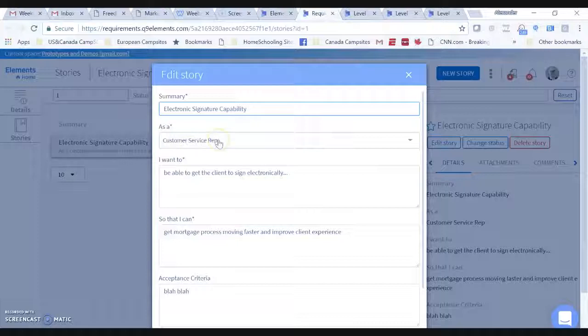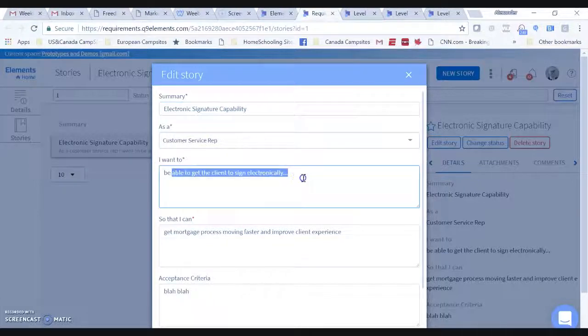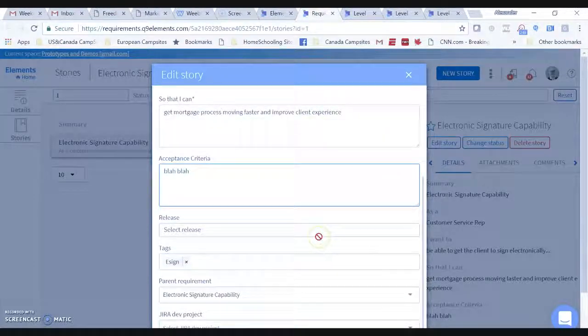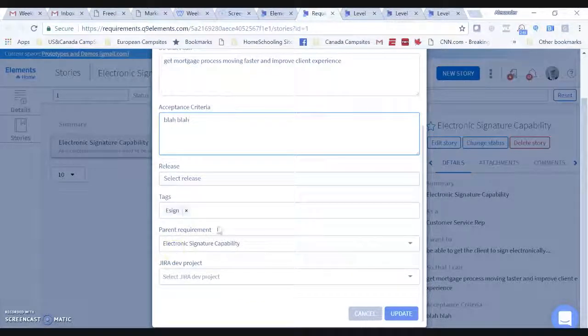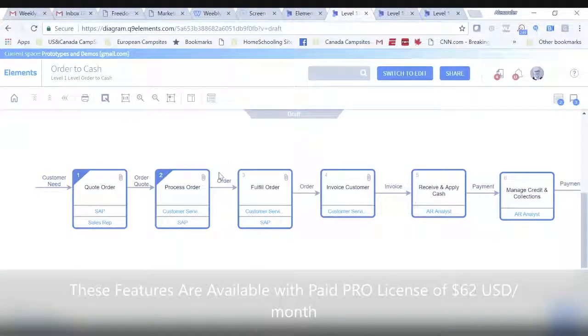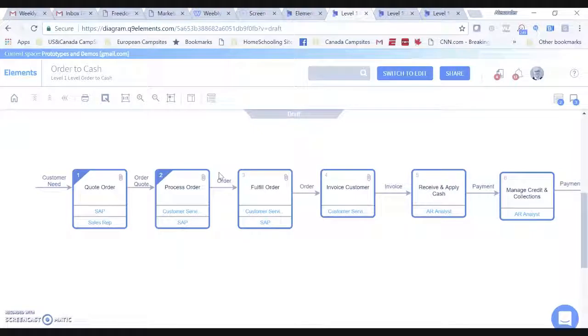So as a customer service rep, I want to be able to do these things so that I can do this acceptance criteria, and then of course tags and other information. And see this where it says Jira Dev Project. This is with the paid version of Elements, but you can actually upload this stuff right into Jira, making your life really simple.